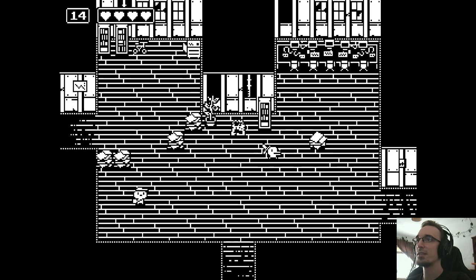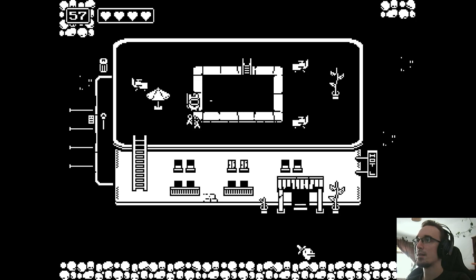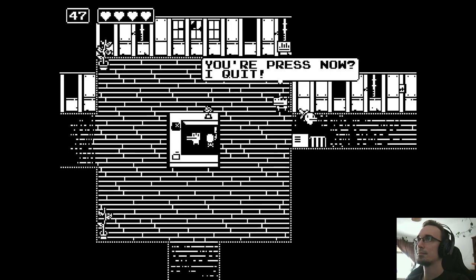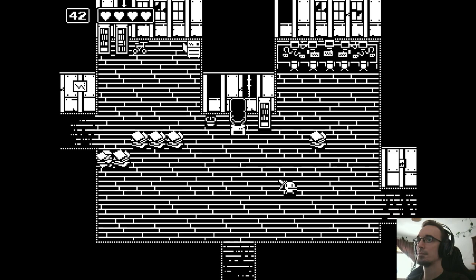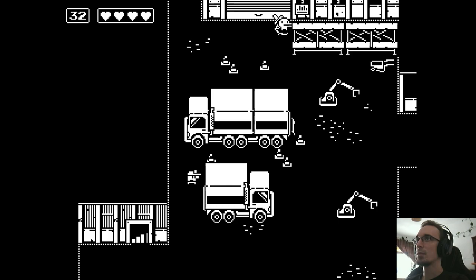Ta-da! One more tentacle defeated. So, go down there, obviously. Nothing here. Okay, trash can, transporter. Wonder what these things on the ground are.